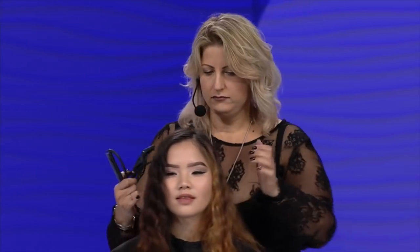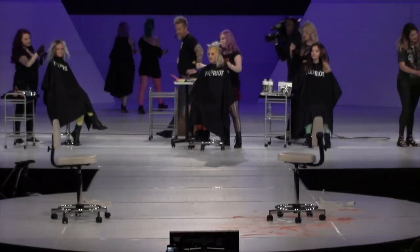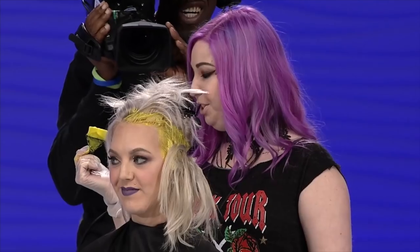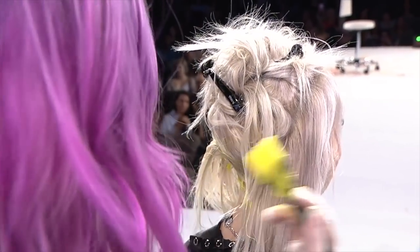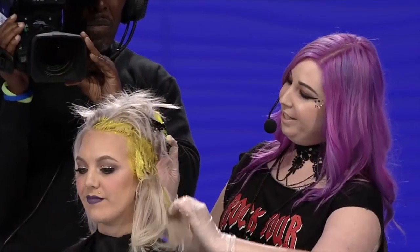Casey, what are you up to today? I really wanted to showcase some of our new neon electrics that are launching in about a week and a half or two. I'm doing a really bright neon yellow all over, and I wanted to show off some rainbow hair — I love rainbow hair. The sectioning I'm doing right now is a really cool way to incorporate rainbow hair if someone's not too sure of it or doesn't want it all over.